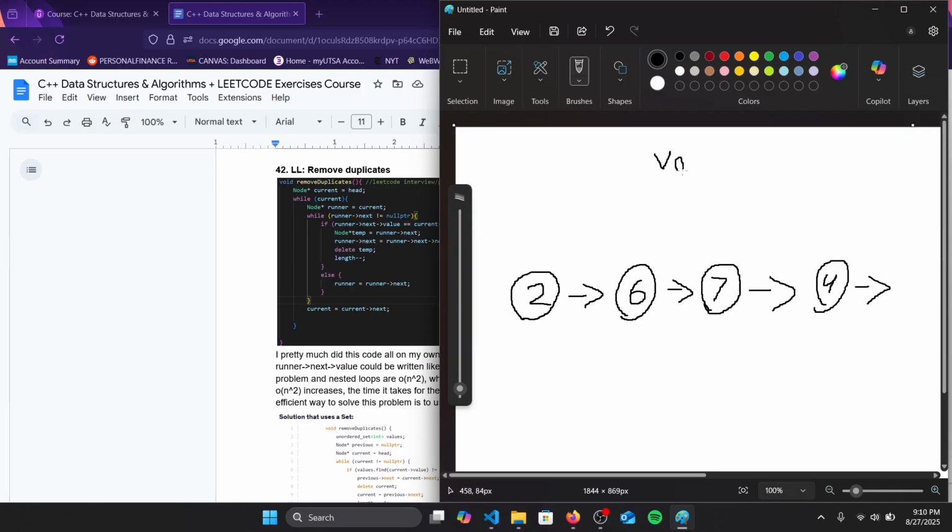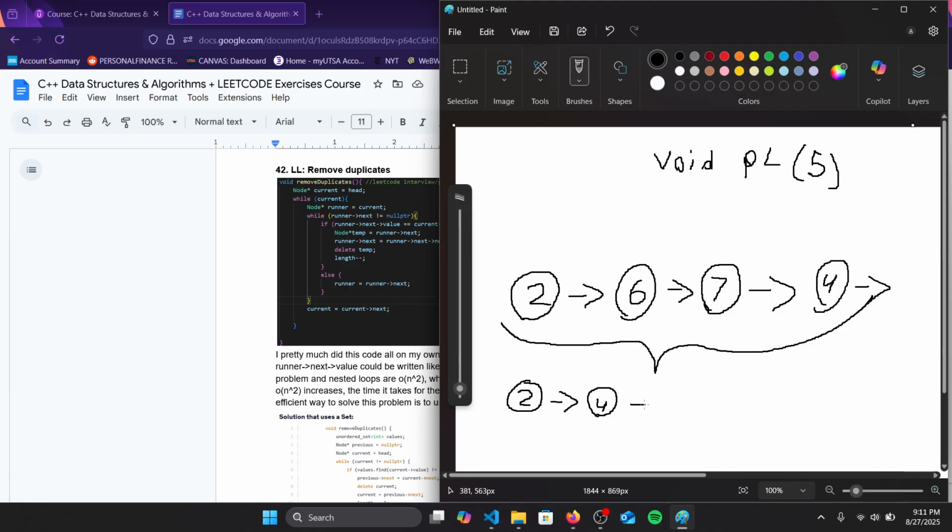So if I call this function, void partition, I'm just going to shorten it up like this, and I say partition list 5, then that means the function is going to reorder it, and it should reorder it this way. So we should have boom, boom, 6, 7, boom. That's how it should reorder it. That's what it should return, I guess. And yeah, that's essentially what the partition list function does.